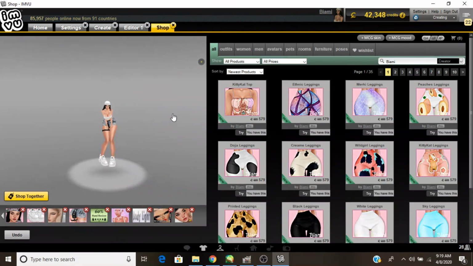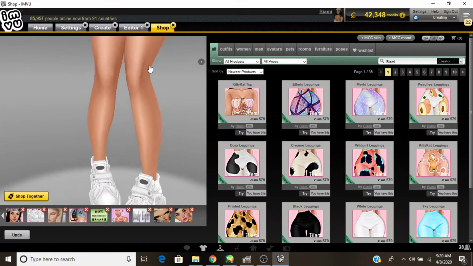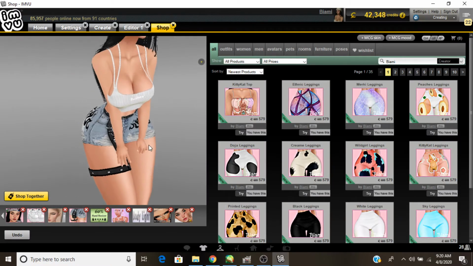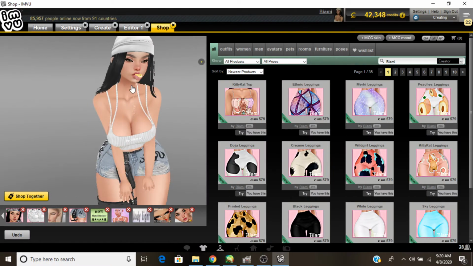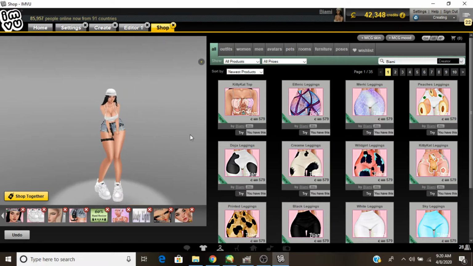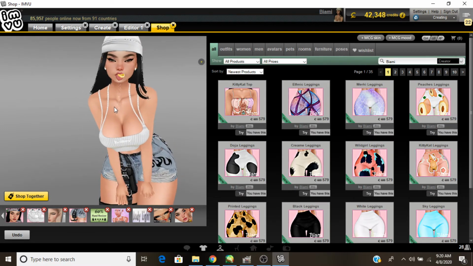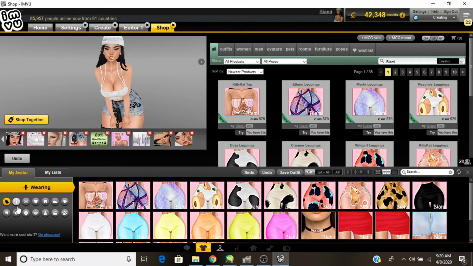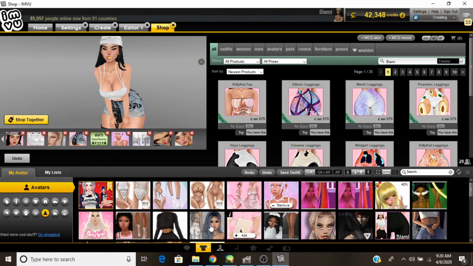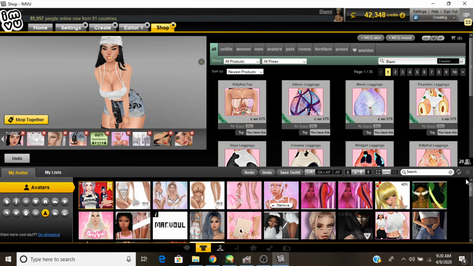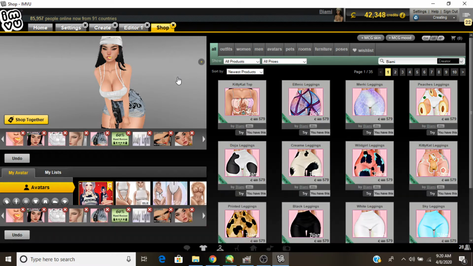And everything I'm wearing is in my shop. From the hair to the top to the bottom, everything is in my shop. It's come to the point where I don't even buy clothes anymore because I can make them, and that's really cool. You also get a ton of credits, but you don't have to buy any of that anymore. But it's just cool experimenting with the credit tools.